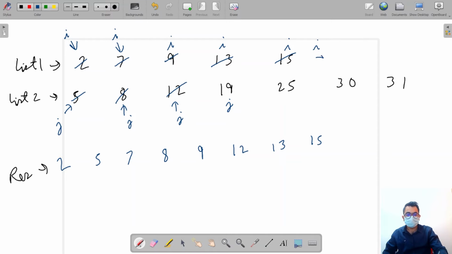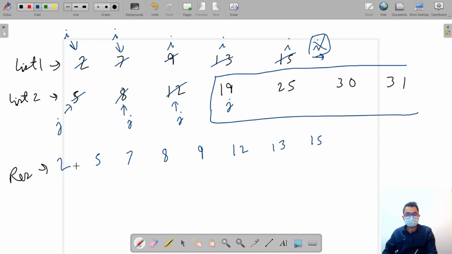Now I will not point to anything because we have only 5 elements and now I is trying to point to the 6th element, which is not possible. So I is now pointing to no element in list 1. List 1 is empty now. So I'm just going to append all the remaining elements one by one to my resultant list.